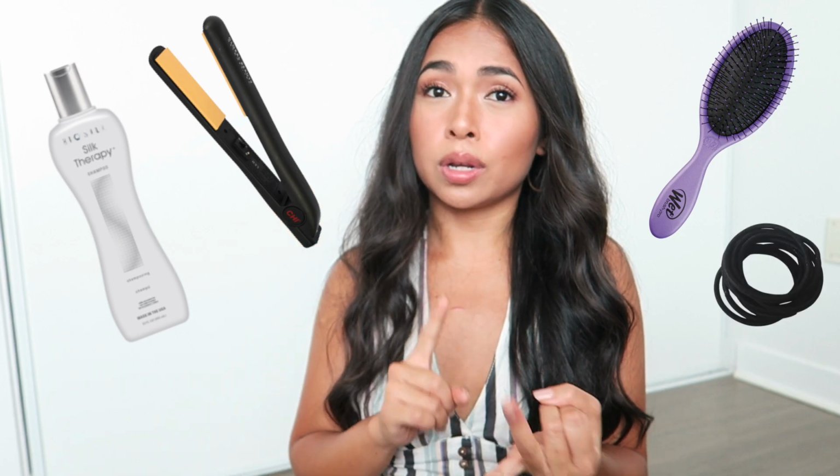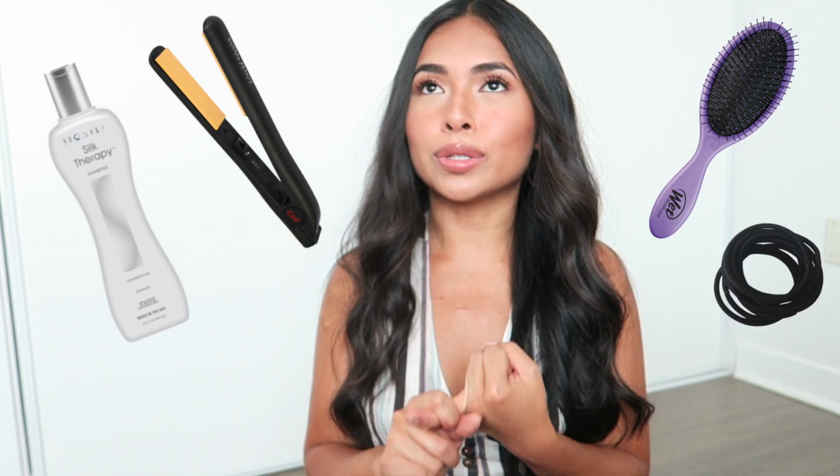And then my hair either air dried or I went to sleep with it damp, and when I woke up in the morning, sometimes I would have weird kinks in it from sleeping on it a little bit wet. So I would just take my straightener and even things out, maybe do a bit of a curl here and there just to make it look nice and wavy, and that was it. That's all I did. So I basically brought this serum for my hair, as well as my straightener, and also of course a hairbrush and multiple hair ties, because when it got really hot, a hair tie was so necessary. So that is pretty much all I did for my hair.